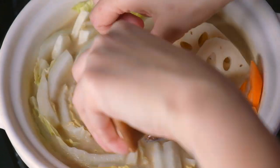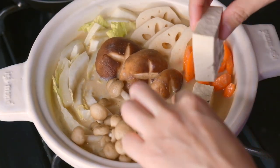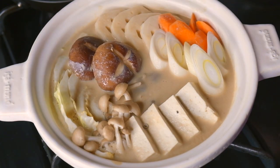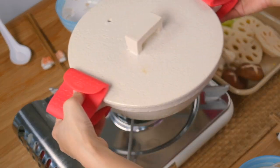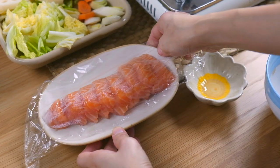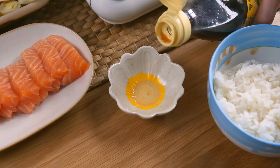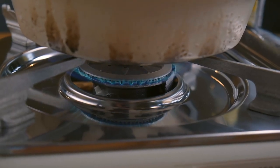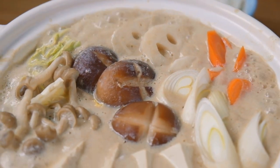If you're planning on substituting or adding any leafy greens to the nabe, I would suggest letting the harder vegetables cook first and then adding the leafy greens right before serving. After adding the veggies, cover and bring the nabe to the dining table. I have my portable stove set up with extra veggies on the side. I also like cooking the salmon at the table — this way it doesn't get overcooked and tough. This recipe goes really well with ponzu so make sure you pour some for dipping. Bring the nabe to a simmer over medium heat, and once the veggies are cooked through, remove the lid and everything is ready to eat.